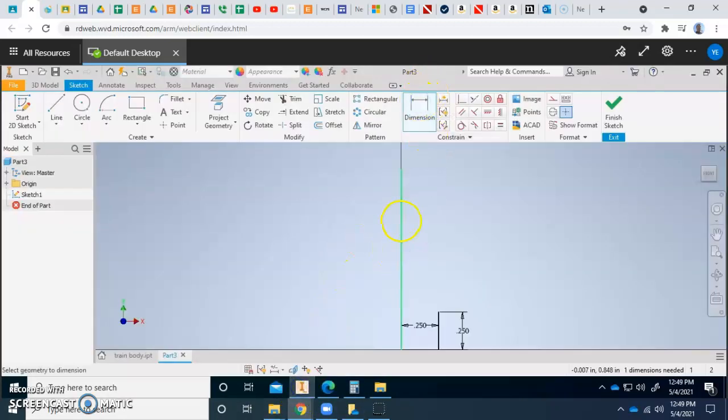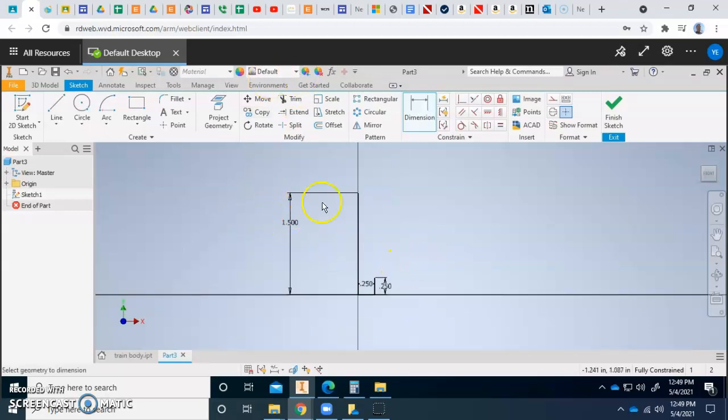So we'll grab our dimension tool. 1.5. Enter. Alrighty. So then we need to come over 0.625. Enter. We'll just connect the dots here. There we go. And we've got that boxed in.